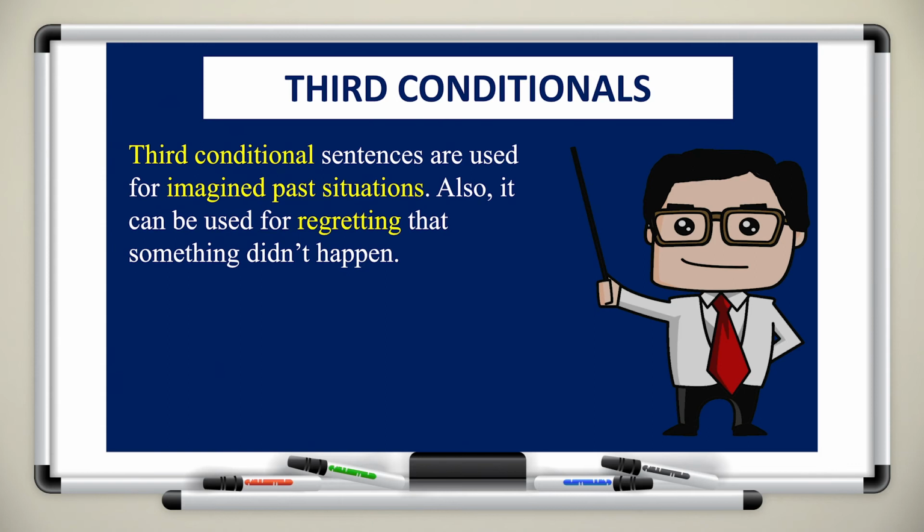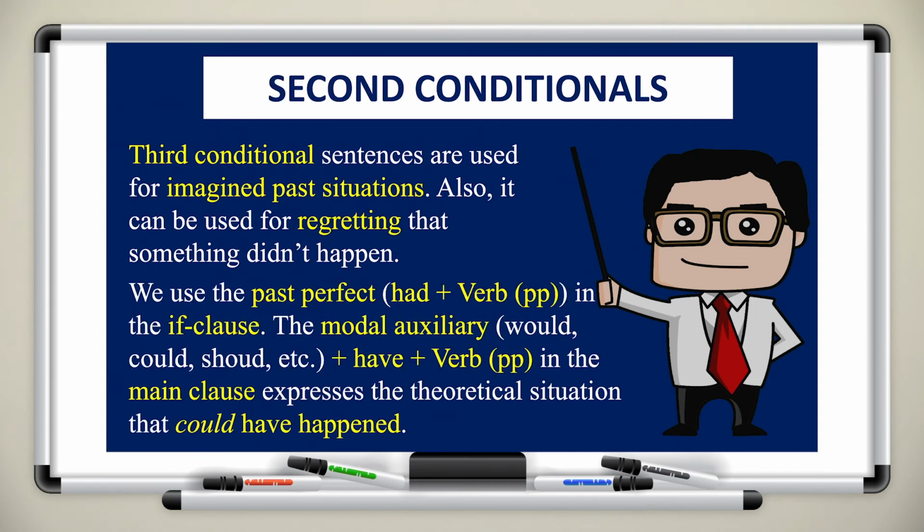Now we come to the third conditional. The third conditional is basically used when we talk about a past situation, an imagined past situation, and show some regret about what happened in the past. So again, it's all about situations. We're talking about something that didn't happen, but could have happened. So we're talking about the past and you kind of regret it. You have a sense of regret. You're thinking, why did this happen? And what could have happened? This is the trick to the third conditional.